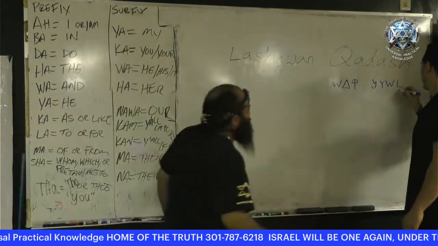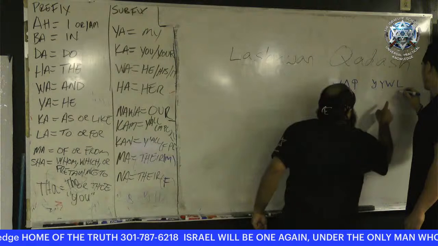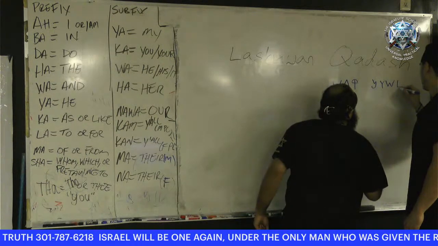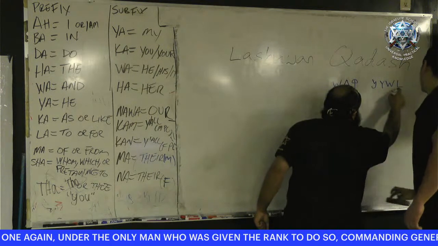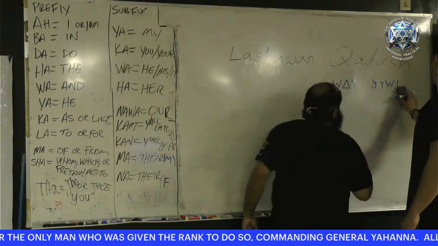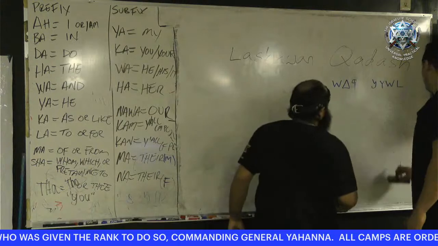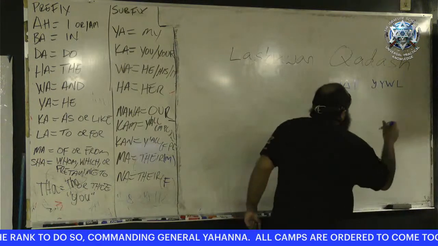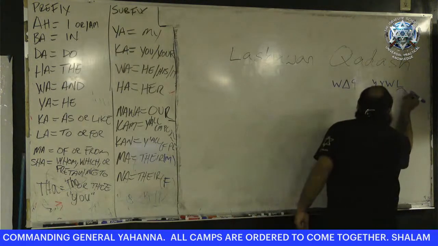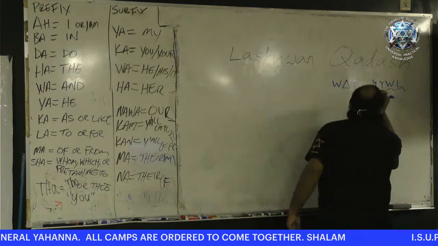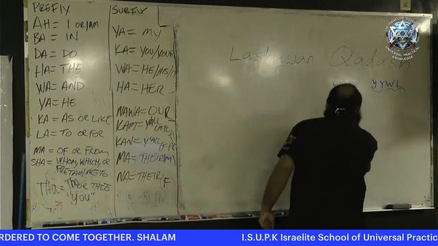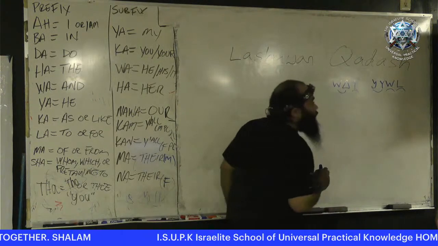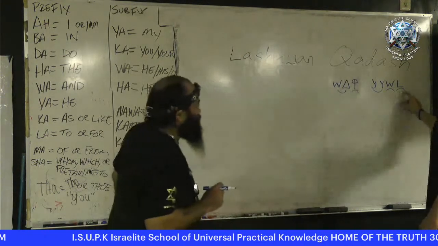So you do a little bridge underneath the La. No, that's connecting La and Sha. We want one underneath La by itself because you say the La fully. La, Sha, Wan. Lashawan Qadash. See how that works? Qadash just means it's set apart. Yep, exactly.